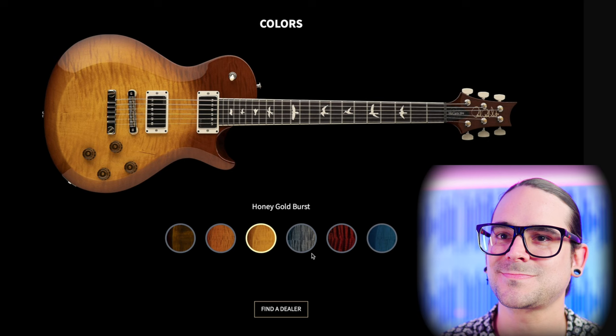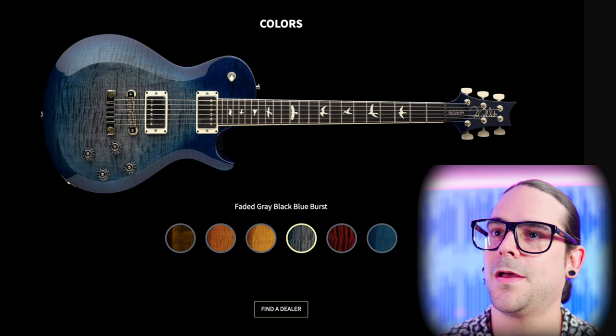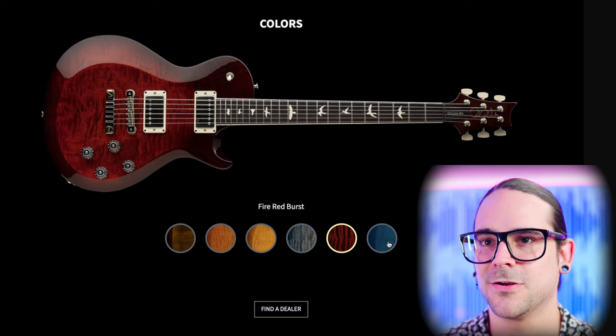But then let's see this one. Man, I'm really liking this color. It looks so PRS to me. Very cool. Then again, the sexy fire red burst and lake blue. Let me know which is your favorite, my friend.